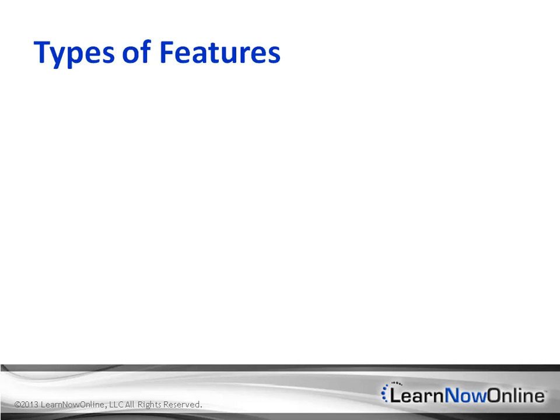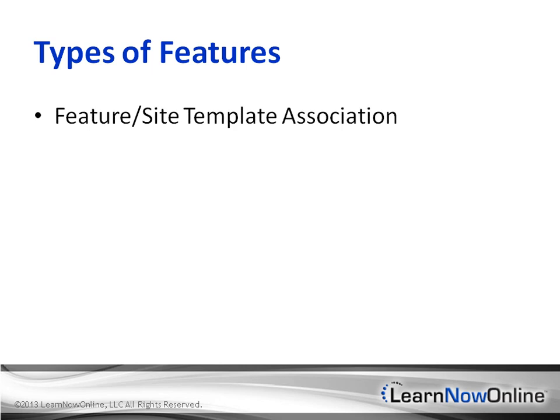Most of the elements in a SharePoint installation are either defined using features or they leverage features in some way. And there are feature types that define most of the site elements with which you're already familiar. So the feature site template associations allow you to associate new features and functionality with existing site definitions or site templates, so that as you're provisioning a new site, features are automatically included in provisioning, so they'll automatically be activated.